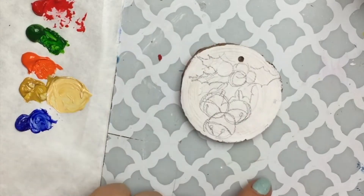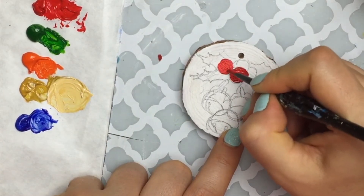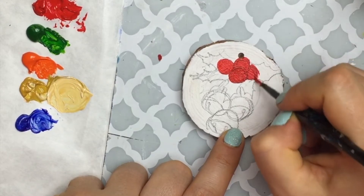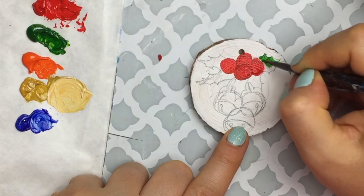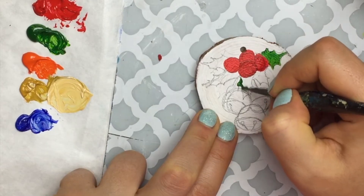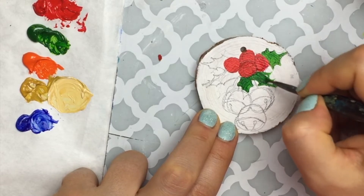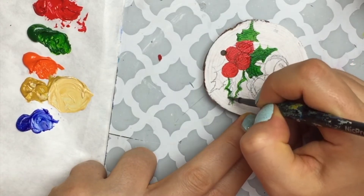This next one is probably one of my most favorites because I just love holly leaves and holly berries. You'll probably see this in the other two ornaments we're painting later — I try to incorporate holly leaves everywhere whenever I want to indicate a Christmasy vibe. It's something I always associate with Christmas, and the colors are just so rich, vibrant, and contrast each other beautifully. A lot of these ornament topics were actually suggestions from you all, so thank you for the inspiration.